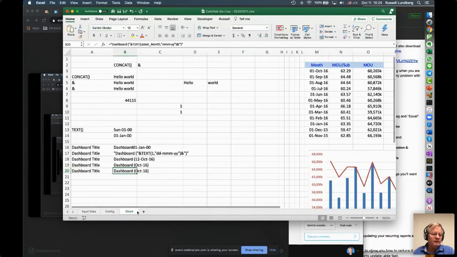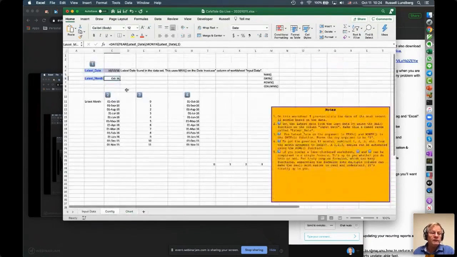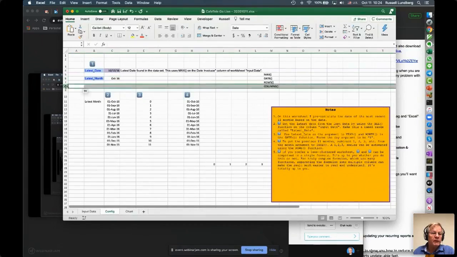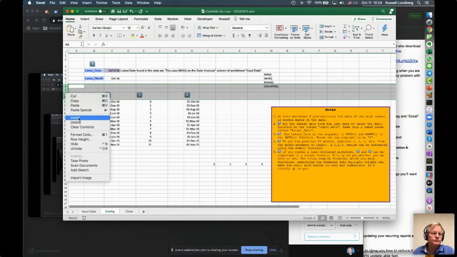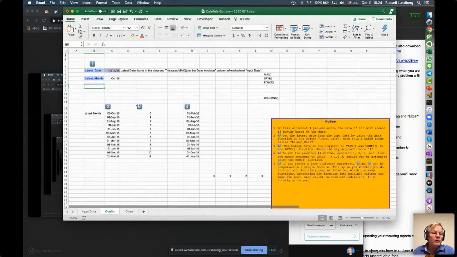So for my dashboard, let's make a couple more rows here. Let's do a date. I'm going to create another named range called format date. Let's not do it there.